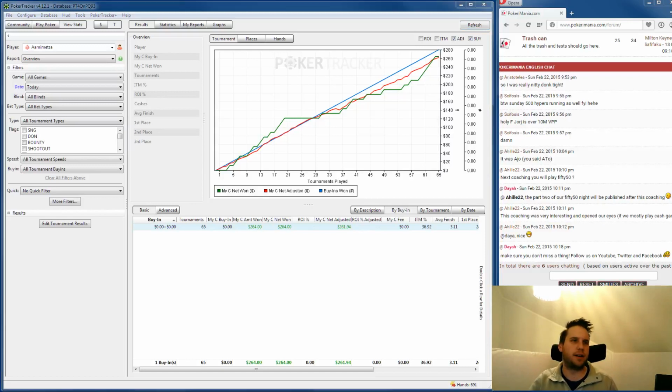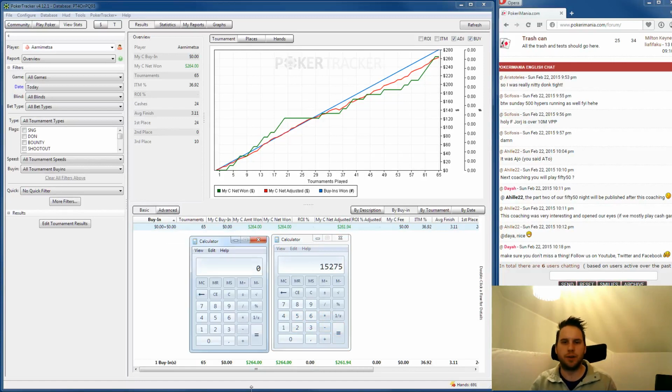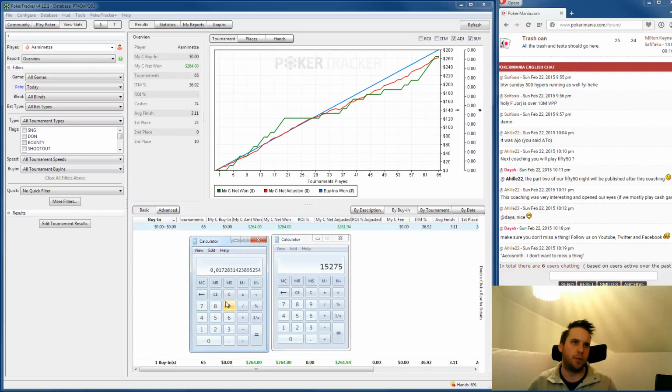Let me have a calculator in here. If we are looking at today, we used 65 times 235, and give me another calculator. This is nice when you are having a computer. You can always have as many calculators as you would like. If we are calculating that we got $264 out of 15,275 VPPs, then it's going to be 0.0172. So we did 0.12 cents more per every VPP we played this way.